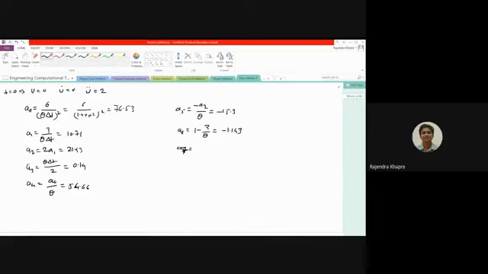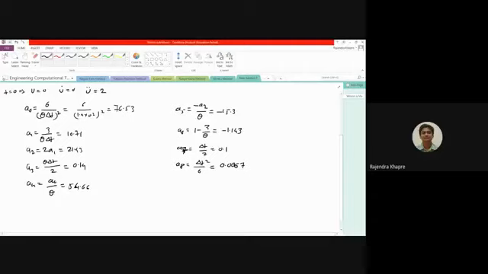Then your a7, not a5, this is a7. So a7 is delta t divided by 2, so this is 0.1. Definitely it's a simple calculation. And a8 is delta t square divided by 6, so this comes out to be 0.0067. Okay, so all these integration constants we have calculated.